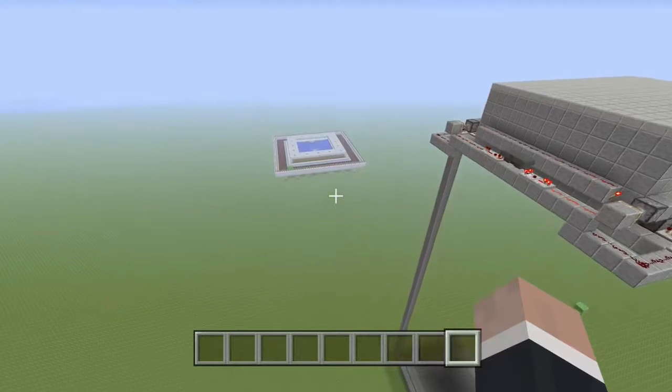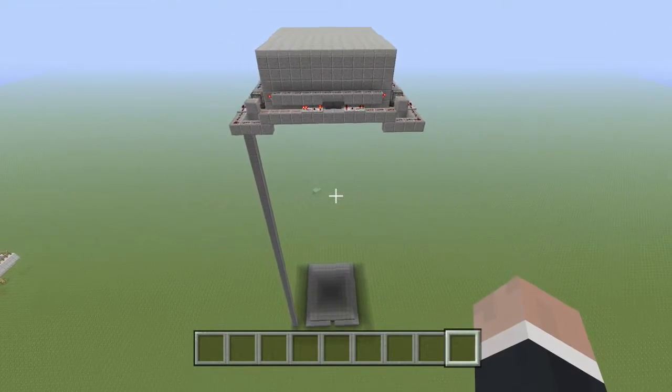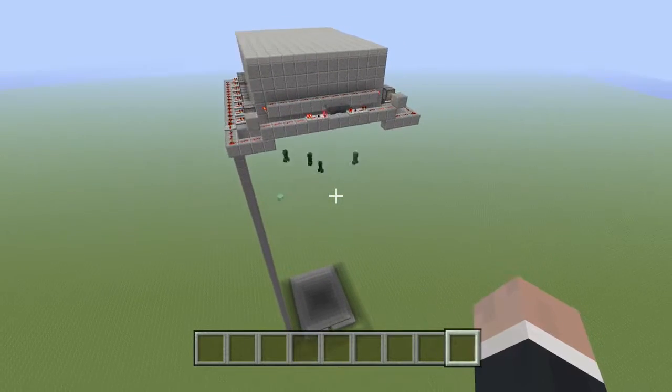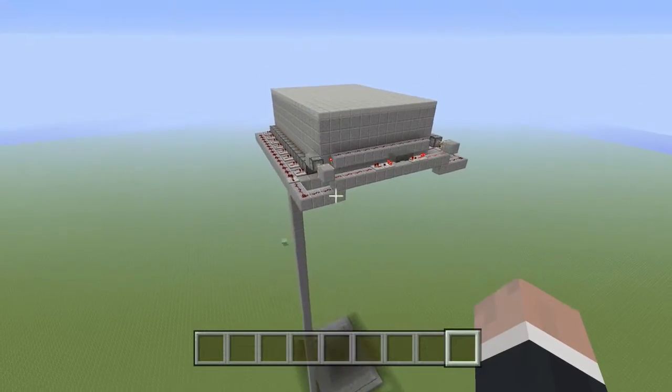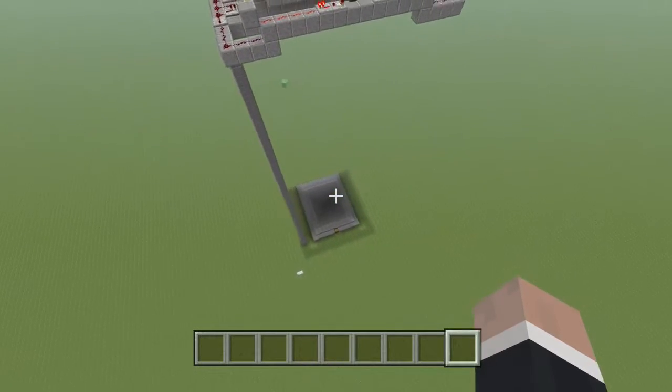The first one was on that iron farm that you can see over there in the distance. This one's going to be on this mob spawner. It's a shaker floor design. As mobs spawn in there, they just fall out down to the collection floor. And I'm going to show you how to make this thing.